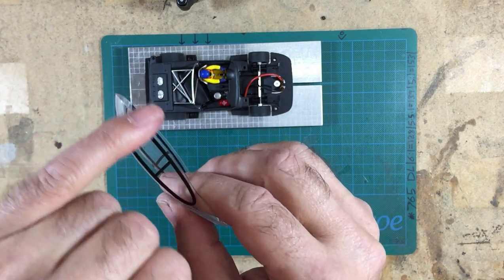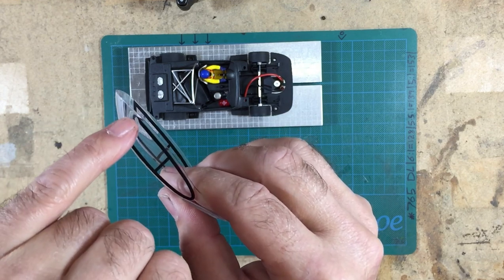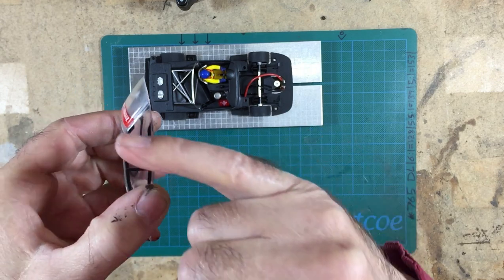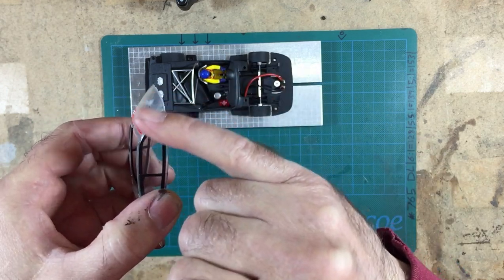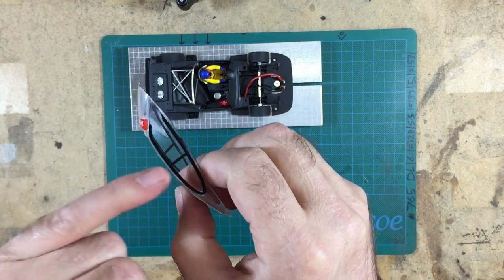So somebody had tried to repair the door mirror with a bit of super glue historically and got super glue on the glass. So what I did is I got a brand new scalpel blade, and I scraped all the super glue away, being careful not to scrape the plastic.